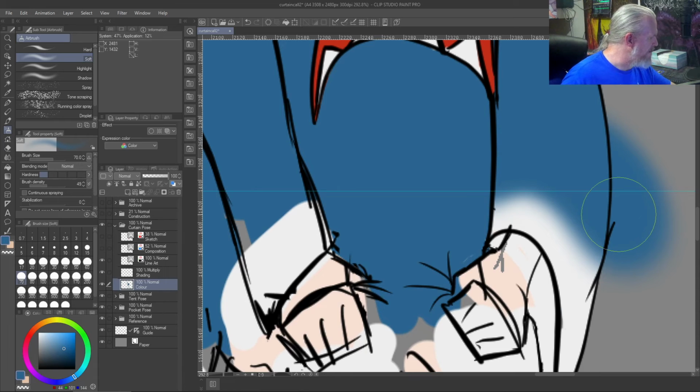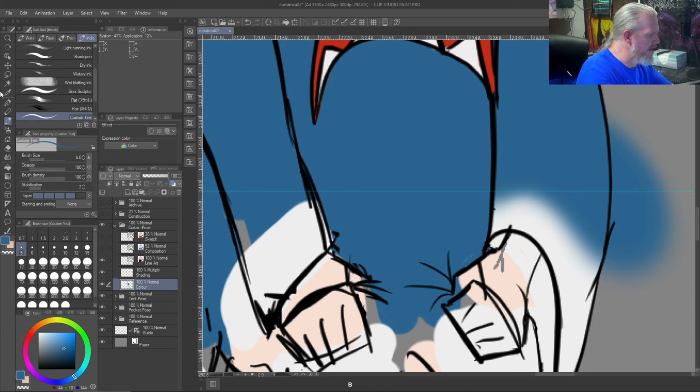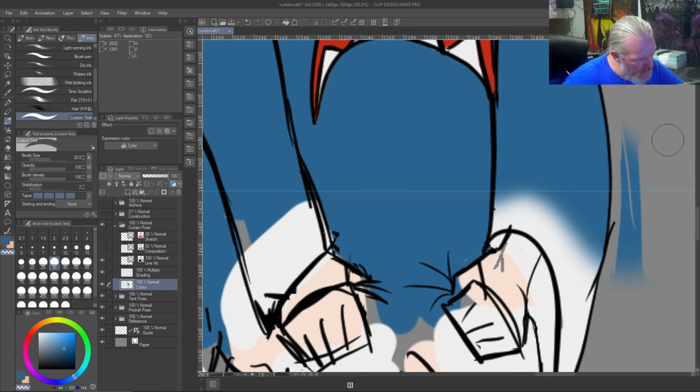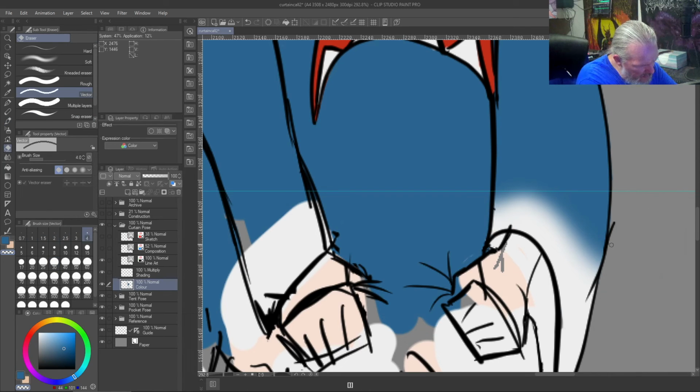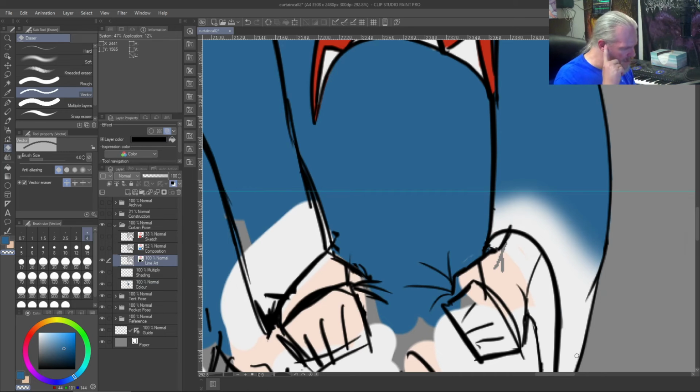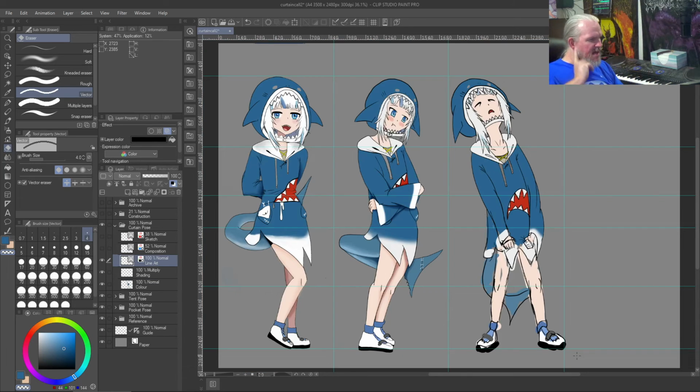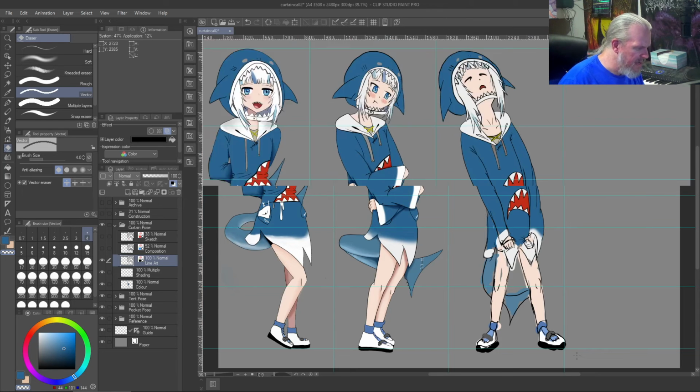Now we just switch that back to the brush and the India ink, make it transparent, and we clear out this space here. Make it wider, clean that up. Line art layer. And let's see what we got. We got something.